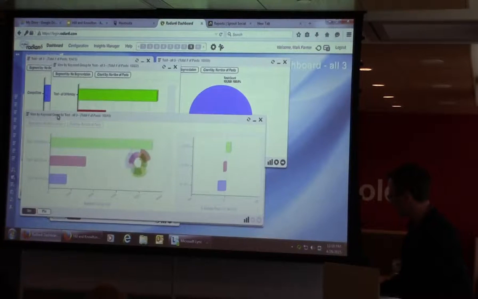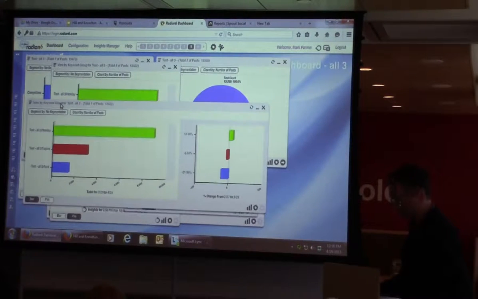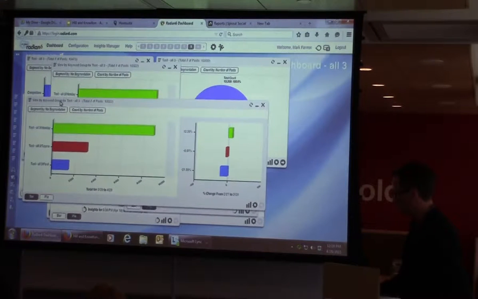Here we go. So in Radian, as in most of the big dashboards, there's the ability to show change over time. So when we look at traffic, and the client wanted to know, are we getting more mentions online? Are we increasing our share of mentions compared to the competition? You can create these graphs that allow you to show the change in time. So we know, looking at this, that mentions of Ford hybrids are going down 22%. So that's impactful. That's interesting. So that's something you might want to find more information about.